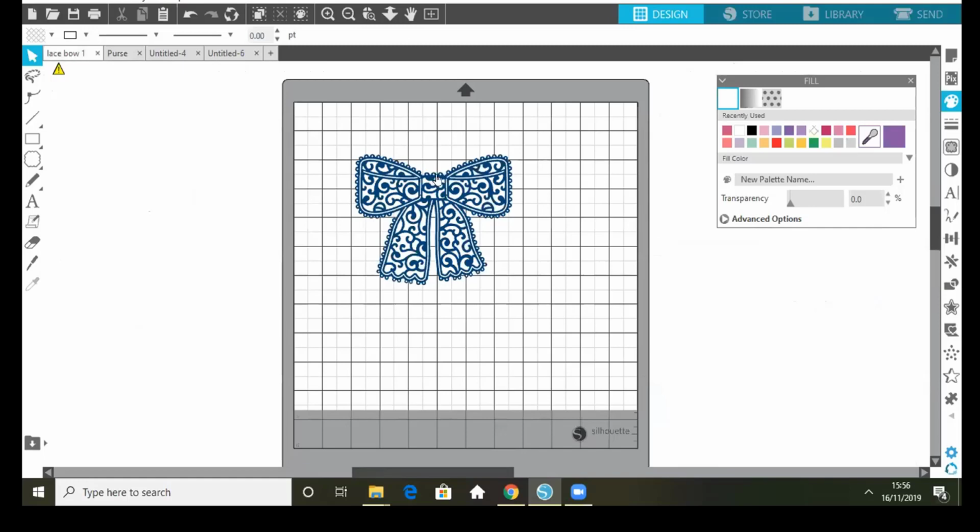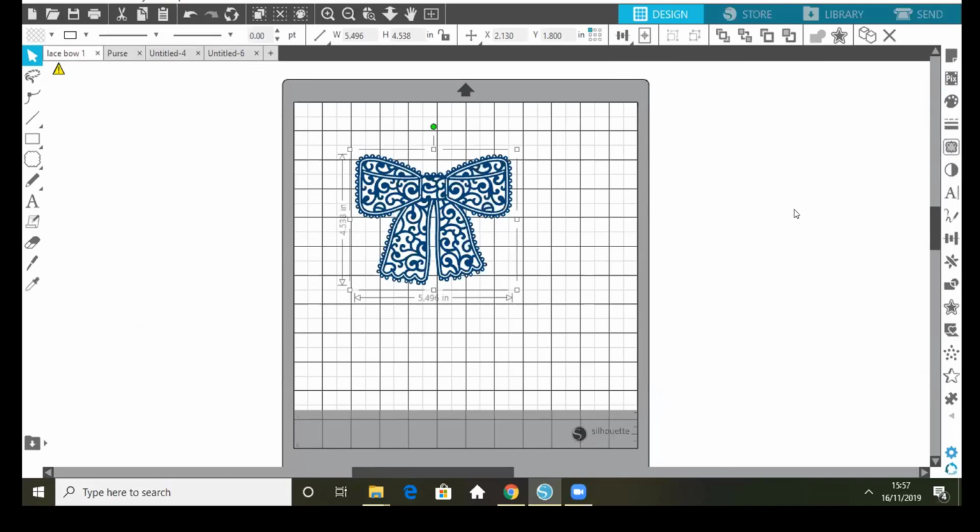Now, I don't know. I did have a go at tracing it to see if I could get a decent image from it. And it looked okay, but I don't know whether it would cut properly. But what I thought, if anybody wanted me to do it, I could cut my bow out in black and scan it. And I'm wondering whether that would make an easier way to colour it. I don't know. I'll just have a look and see.